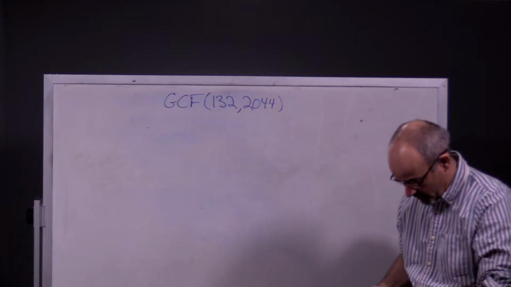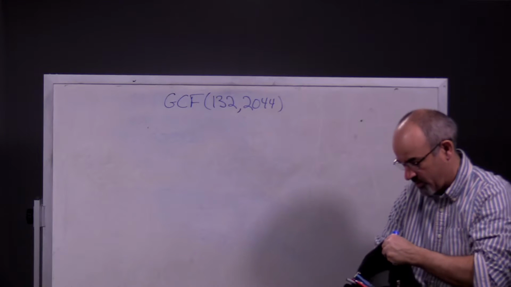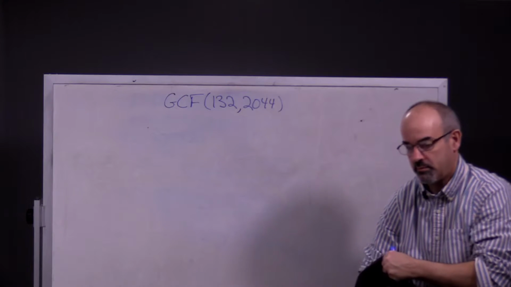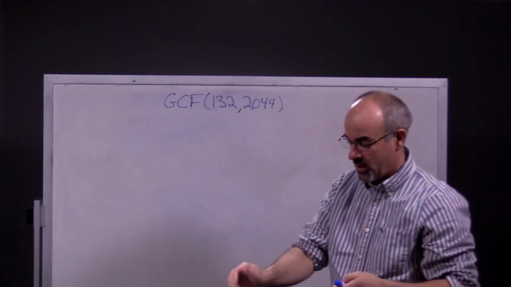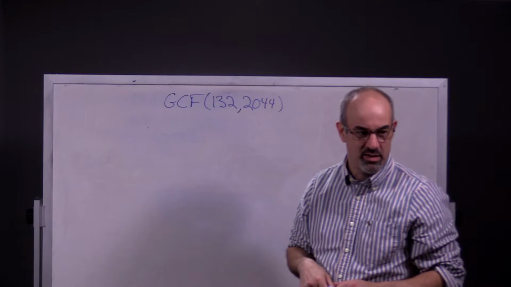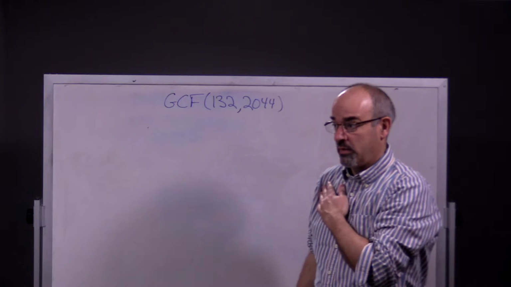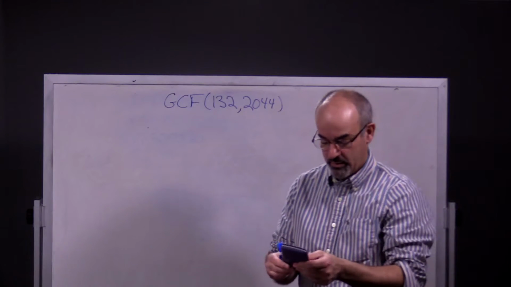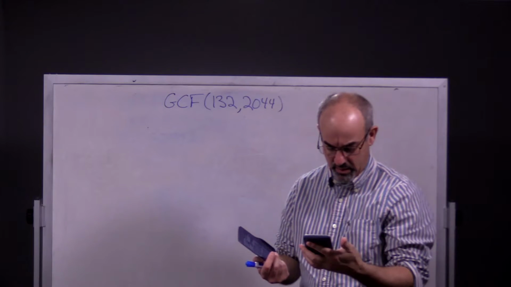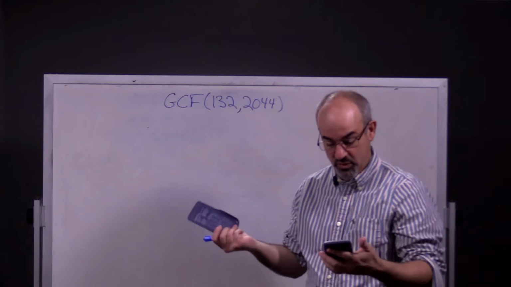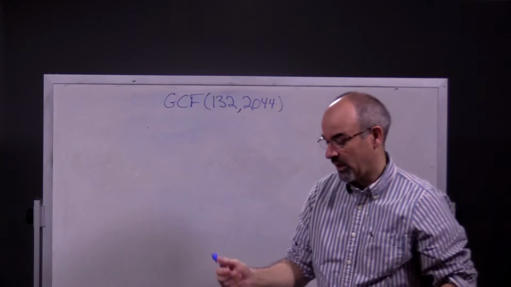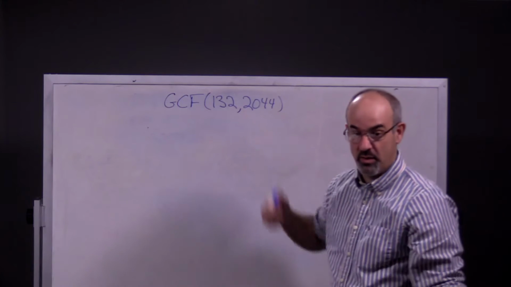See if I have a calculator. Using this method, it helps to have a calculator. Hold on. Yep, I have a calculator. So some of you probably have calculators that you can just punch in two numbers and it tells you what the GCF is. So if I'm using a calculator, you're probably thinking, well, you're cheating, but I don't think my calculator can do that. I'm going to show you how you can still do this if you just have a regular, cheap calculator.